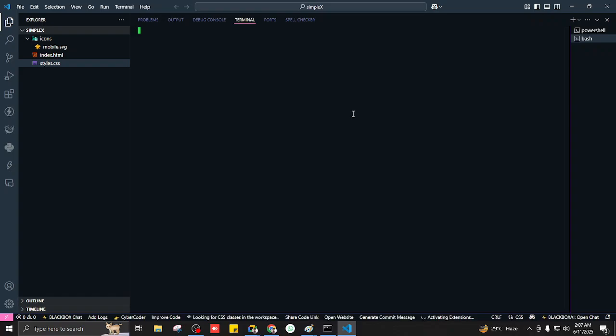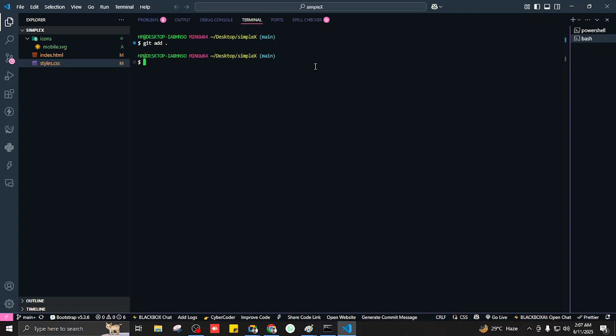The first one was git add and then dot. This would mean add everything that we did today. It's gonna add everything. Okay, so the next one is git commit dash m and whatever your comment is.